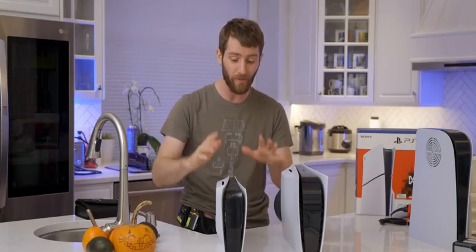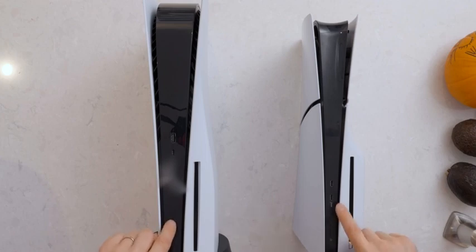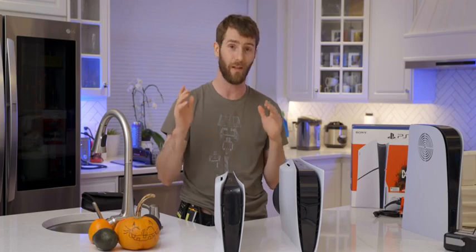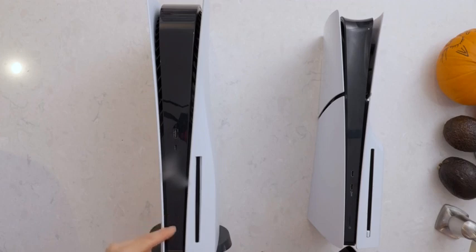That makes sense because all PS5 Slims are the same except for whether they have the add-on disc module or not. So the eject button wouldn't be on the front of the console itself. It would be right on the optical drive right here. Fascinating. I consider this a big win because as someone who doesn't use the PlayStation very often, or even just like kids and stuff, right? It's really confusing having your power button and your eject button right next to each other.